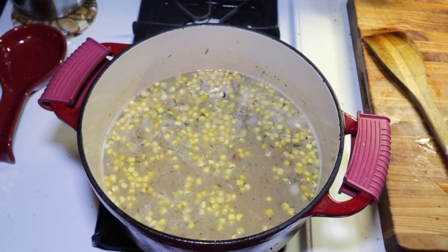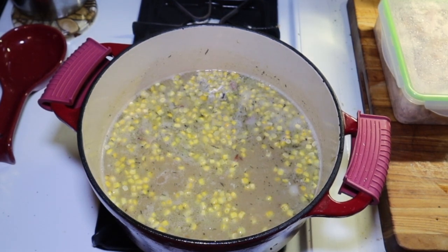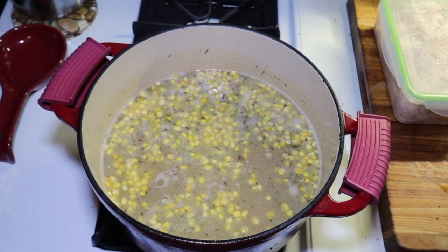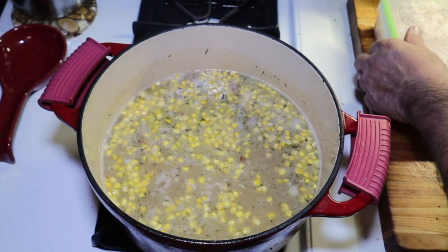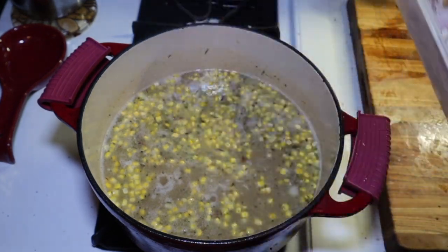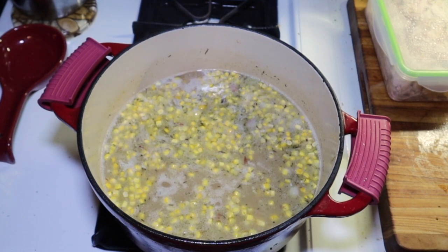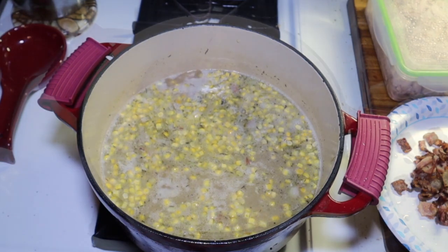I'm going to get my chicken. And I got some heavy cream here. This is heavy whipping cream. And my chicken. This is the chicken that's been in the fridge. So I'm going to let this come to a boil. We drop the chicken in, let that cook. And we'll end up putting our bacon back in too. Alright y'all. So let it cook.